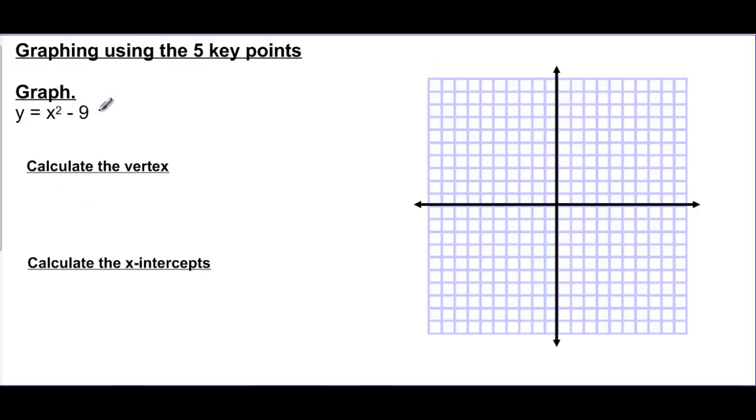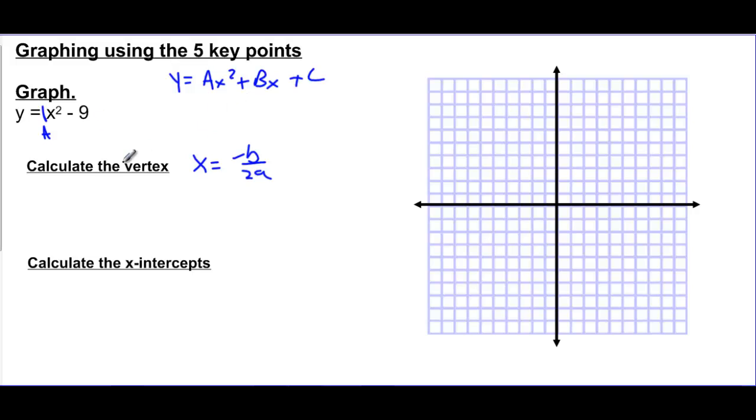Right, so the first one here is if I ask you to graph y is equal to x squared minus 9, and I ask you to calculate the vertex, we'd go through and say, alright, always for the vertex we're going to use negative b over 2a. In this case, the issue comes up that this is my a, that little one that's hiding there, I'm going to need that. But b is usually attached to an x value. If you remember, the standard form looks like ax squared plus bx plus c. My b is this one, and I don't have that here.